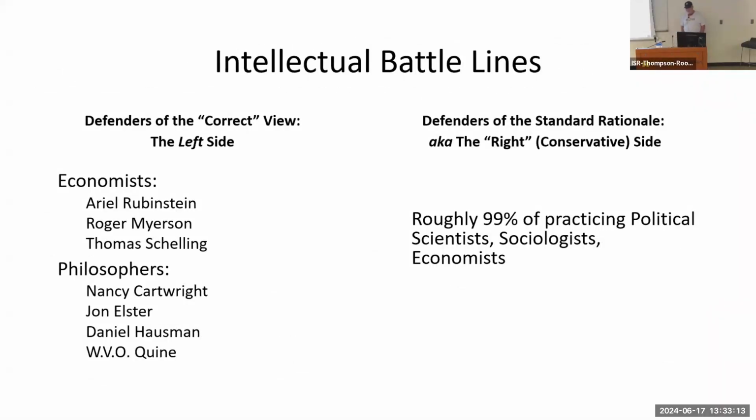You can think of this as fantasy football. You probably don't want to do that, but you could. There's the correct view, and then there's the right view. And the right view is the people defending the notion that we predict and test with our formal models. And the correct view is my side. And so being correct and not being conservative are both, they map onto one another nicely there. And these are all people, right? Nobel-winning economists and philosophers of science. My advisor, Elster, is on the right side or the correct side here, and so on.